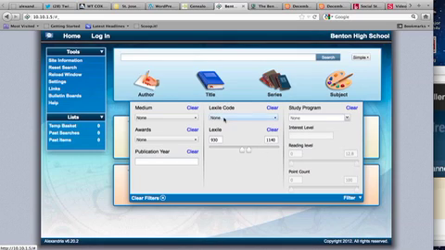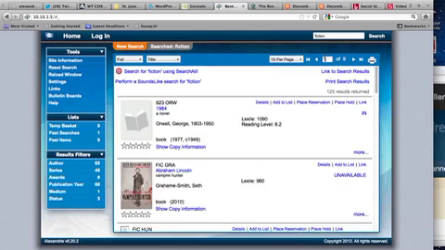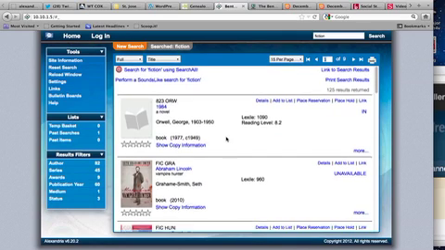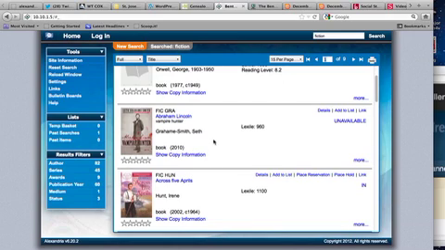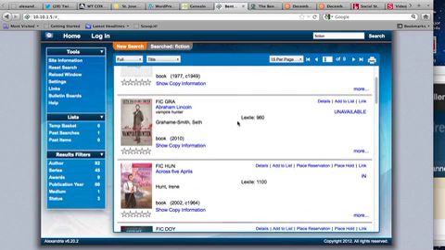The problem with this screen is they need to know the kind of book or the genre of book. And so if they know they want to read fiction, at the top here, they're just going to type in fiction, what kind of book they're going to read. We now have their Lexile score chosen, and they're going to search. When they search, with this process, you'll see that the books that we have in our library with the Lexile between what we have chosen will show up.